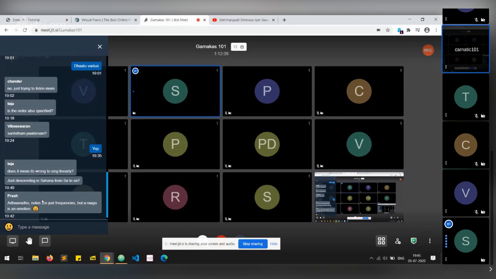Then he said, see, these two notes appear in all the ragas, like in Charukesi, in Shankarabharanam, in Harikambhoji. But when you sing this ri and ga, it is Sahana. You don't need any other note. That means these ragas, as Meera said, have been there before this framework came in. Before the framework of Arohana and Avarohana became a scientific way of looking at ragas, ragas like Sahana and Ananda Bhairavi were there.